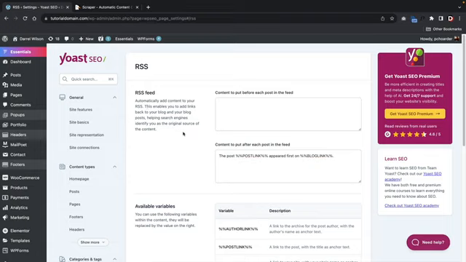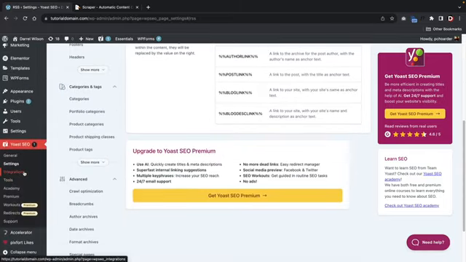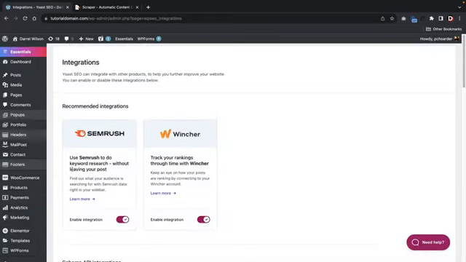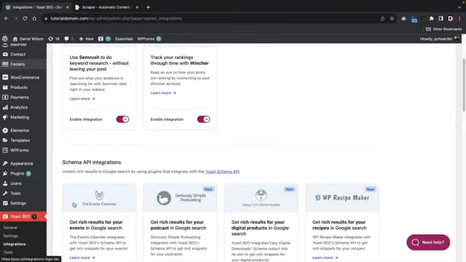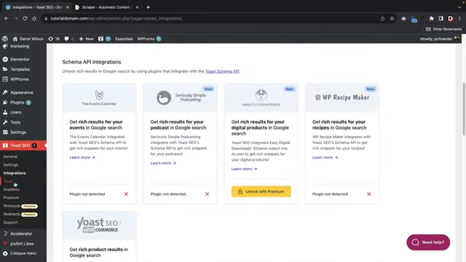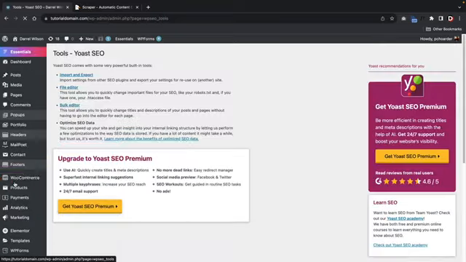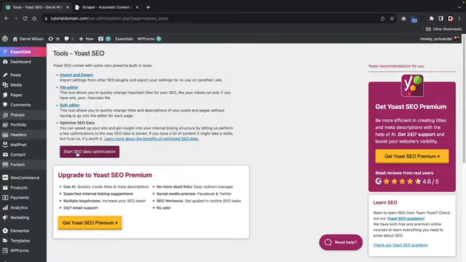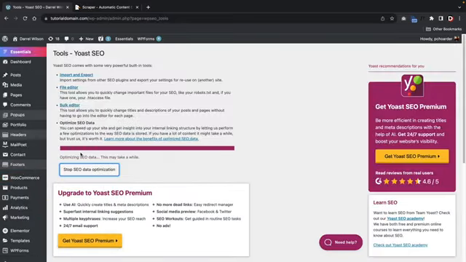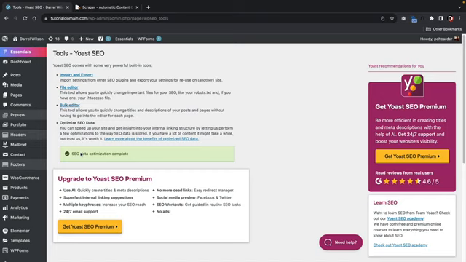And that is pretty much it for the general settings. Now, there are other options right here that you can check out, like integrations, where you can check out some of these integrations right here. Also over here under tools, there is this little start SEO data optimization where you can get some more information and insights on your internal linking for your websites, and it can make a few tweaks and help you out.